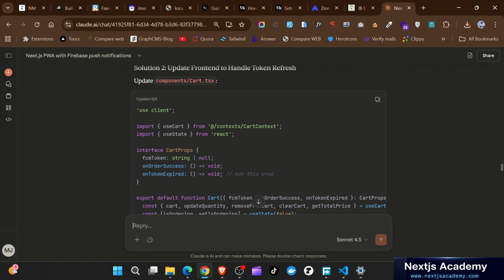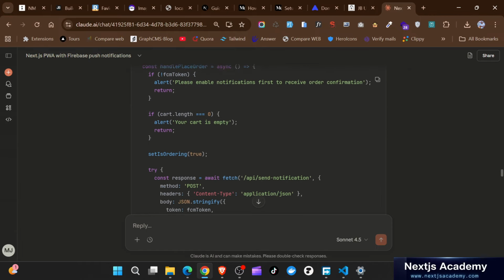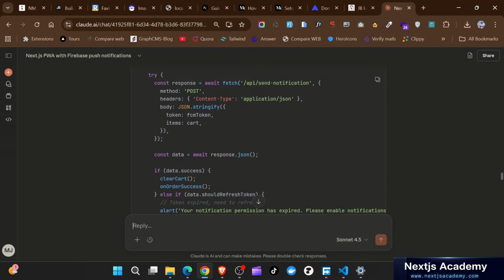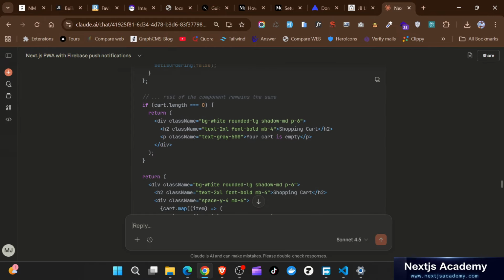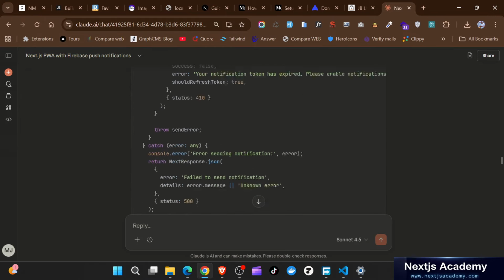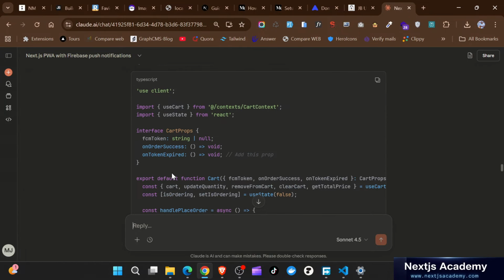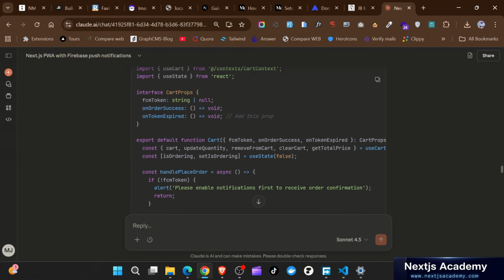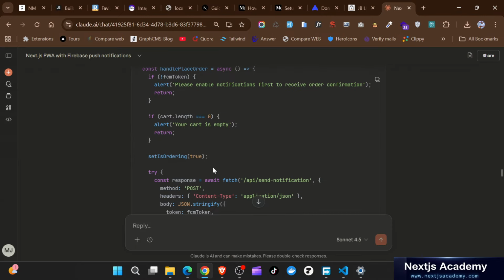So in this we can add some props right now. I'm just going to see how we're going to add that. So if it expires, what are we supposed to do? The token refresh. Let's say the token and on token expired. So you're supposed to create a new token. Let's go ahead and delete this token and actually confirm that.